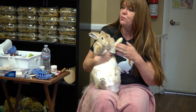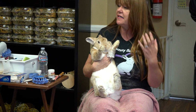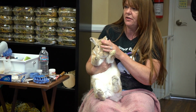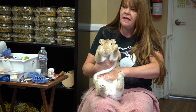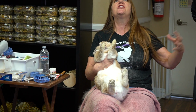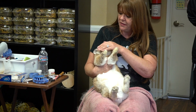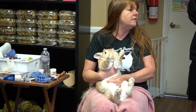And with rabbits, you never want to just all of a sudden put your hand on a rabbit's stomach. It's going to make them jump. They can't see that. So if you want to check the stomach, you stroke your rabbit's head, ears, come around the side, and then feel the tummy and the under area. I always tell people, imagine you're just laying down, all of a sudden, and someone just touches your stomach, right? That's what it's like for a rabbit too. So you want to do it in a way that's not going to make them jump, so they know you're touching them already.